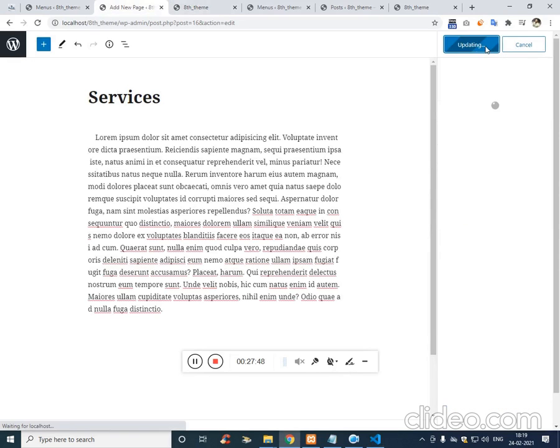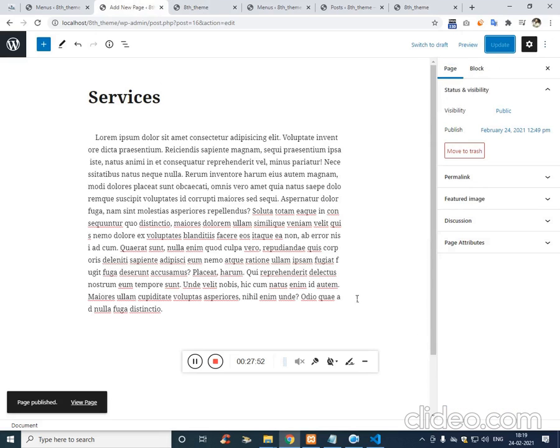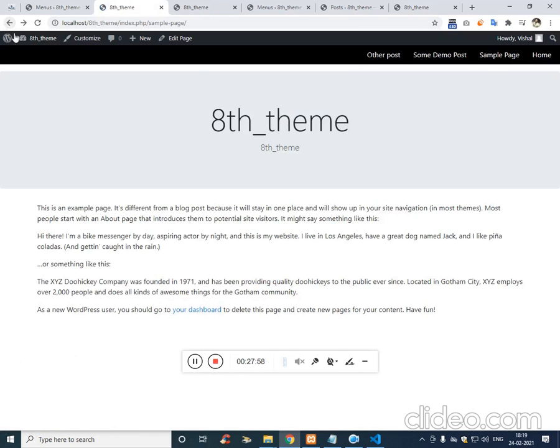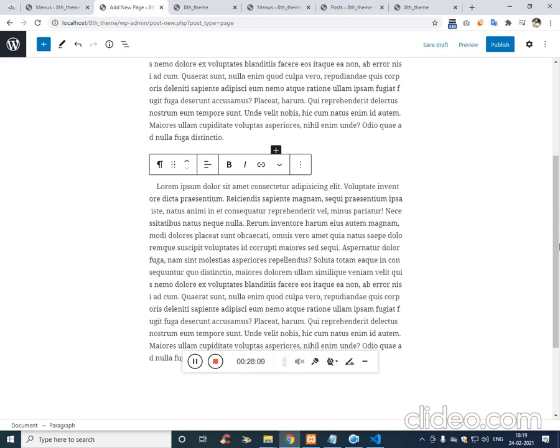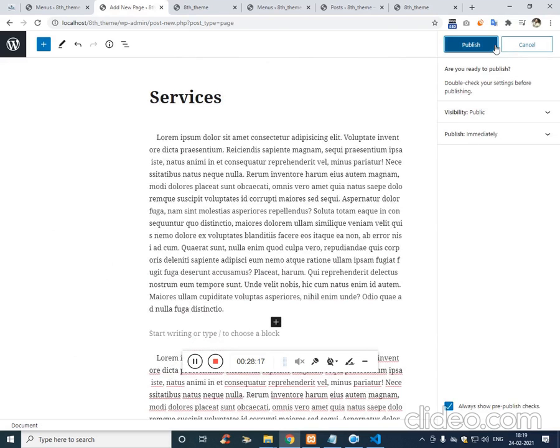Publish. If you want, you can add a picture image, but we'll leave it. Let's add another page and call it services. Click on publish.